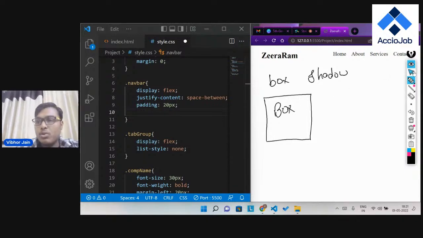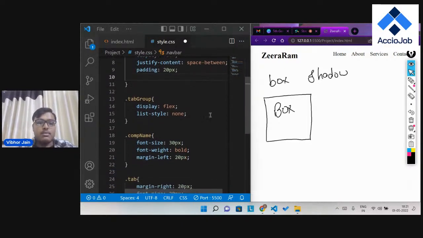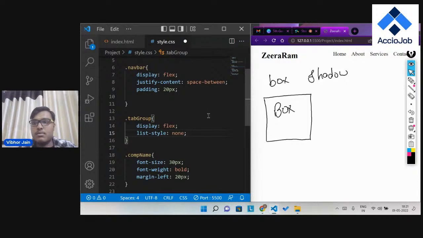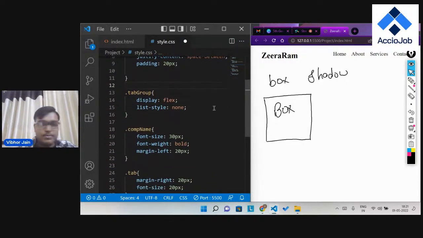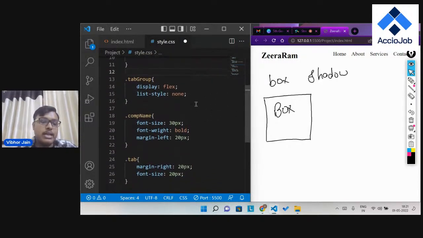Okay, you guys can take 2 minutes and complete your work. We can learn box shadow after 2 minutes, and this is the current CSS.